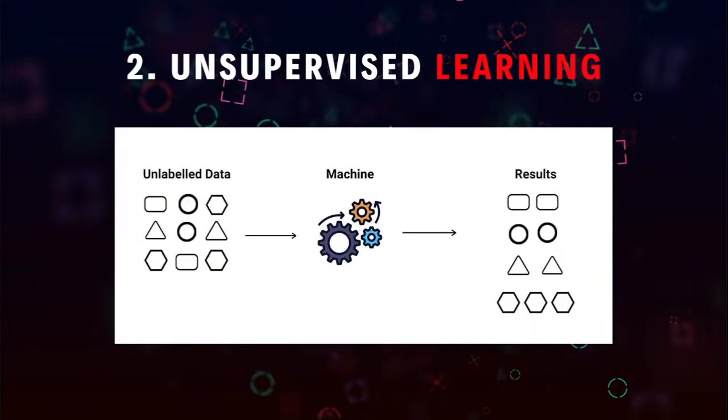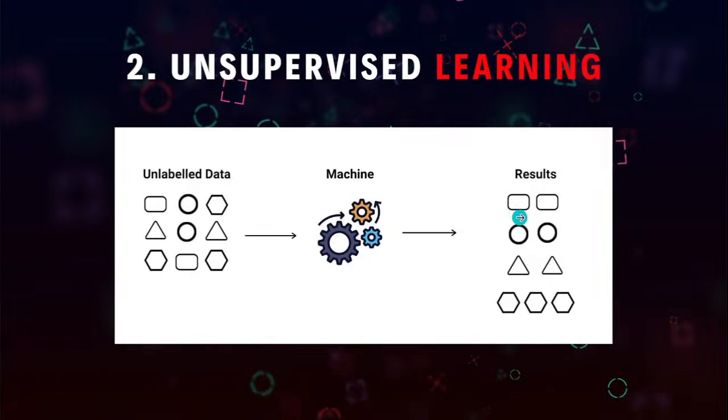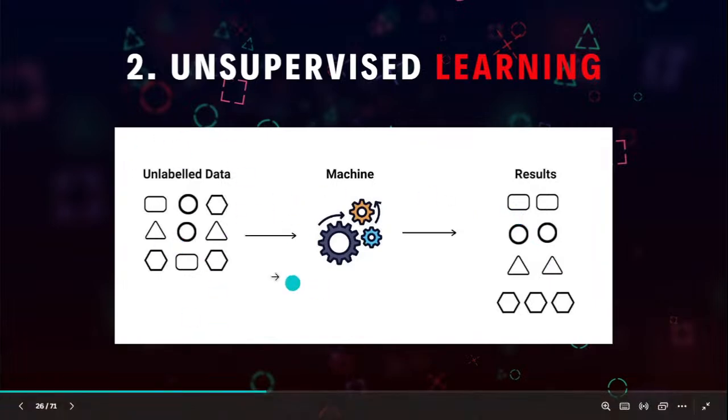And when we talk about unsupervised learning, we have unlabeled data, which means the task of the machine learning algorithm in unsupervised learning is to find similar groups together. For example, these two look the same, these two have similar features, and these three have similar features. So the task of the unsupervised learning algorithm is to find and categorize them. It is used in mall datasets or customer segregation datasets to group people together.